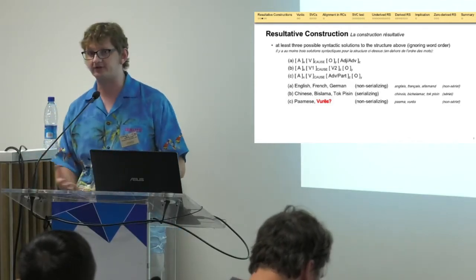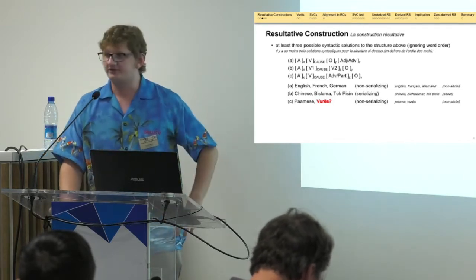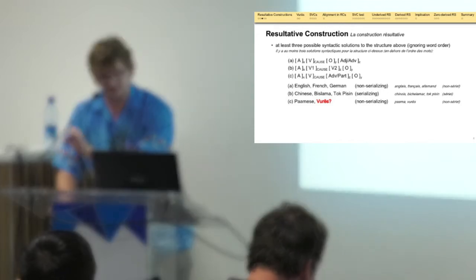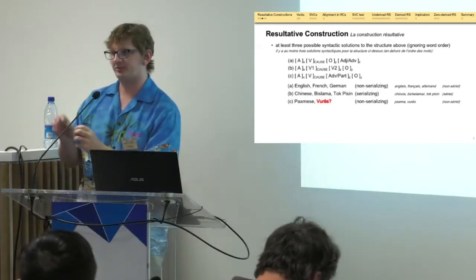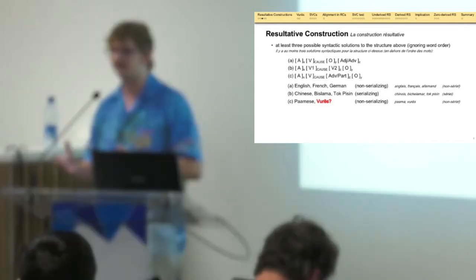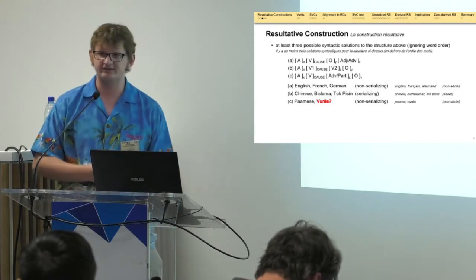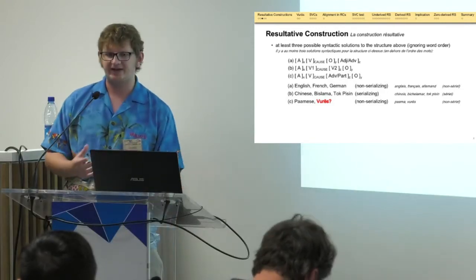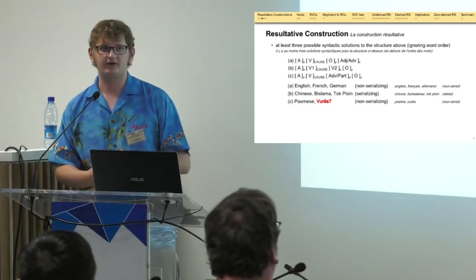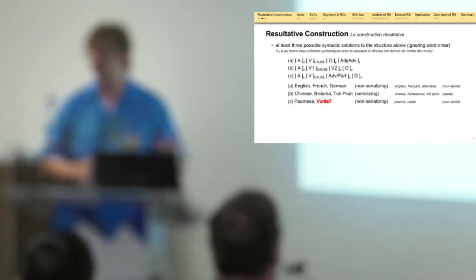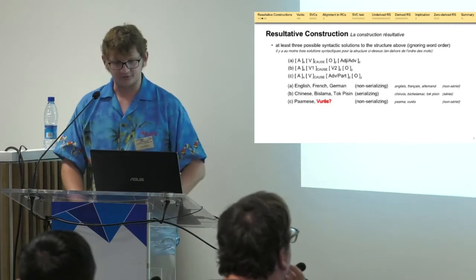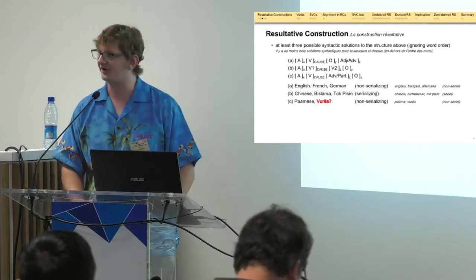These are usually non-serializing languages. You also have stuff in serializing languages like B. We've got an agent, you've got the first verb, you've got the second verb, where the second verb is the effect verb, and you've got the object. That's something you find in Chinese, Bislama, Tok Pisin, for example. And then C has something that we find quite rarely in a couple of languages, so Vurës might be one of them. I found one structure like this in Pamis, but Pamis has a lot of different structures too. So I'm not going to talk about this, and rather talk about Vurës.